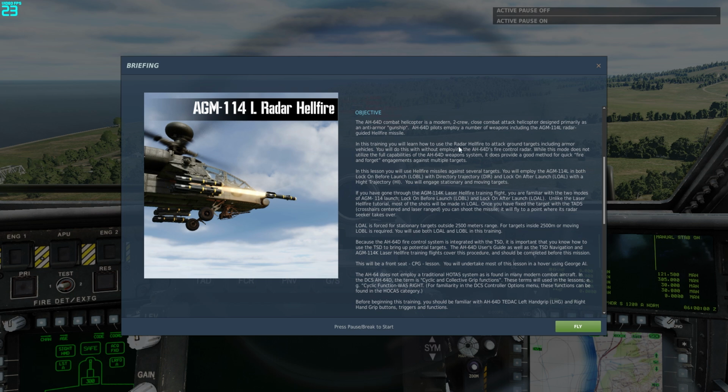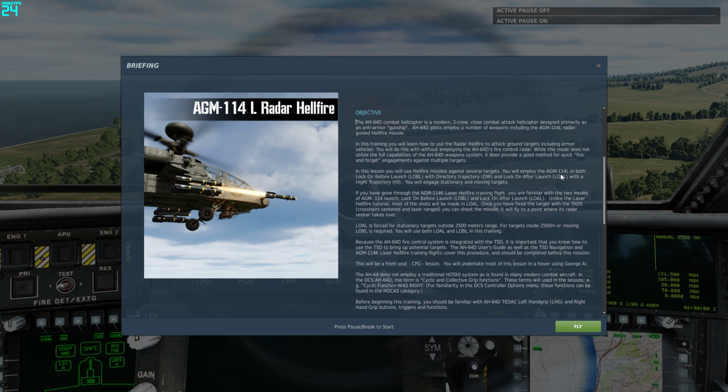In this training you learn to use the radar hellfire to attack ground targets, including armored vehicles. You would do this without employing the AH-64D's fire control radar. While this mode does not utilize the full capabilities of the AH-64D weapon system, it does provide a good method for quick, quote, fire and forget engagements against multiple targets. In this lesson, you use Hellfire missiles against several targets.